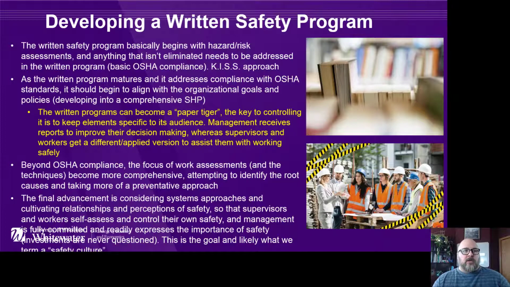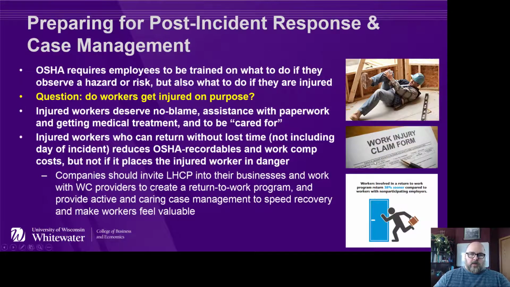A learning culture, I don't want to blame. I want to find out what we can do to improve things. And I think if you can adopt that mindset and always be aware of it and be pursuing it, you're in a better position to achieve excellent safety program performance versus if you just state zero injuries. I don't think that helps anybody. You should also be prepared for accidents because they're probably going to happen.